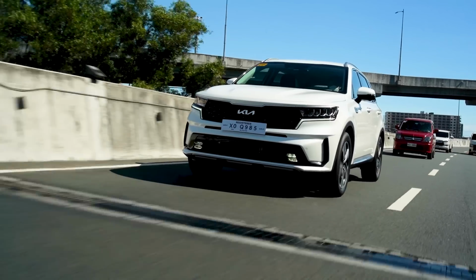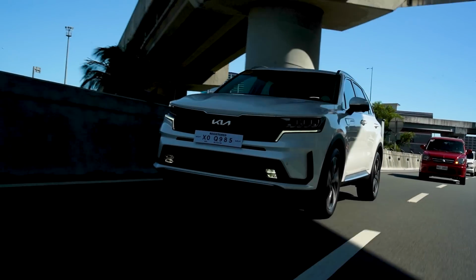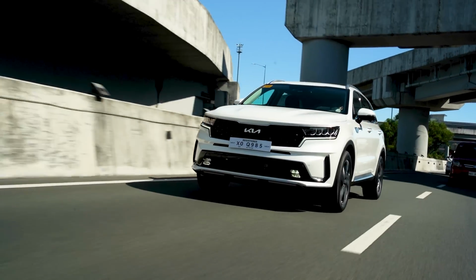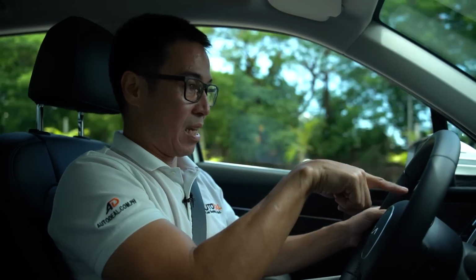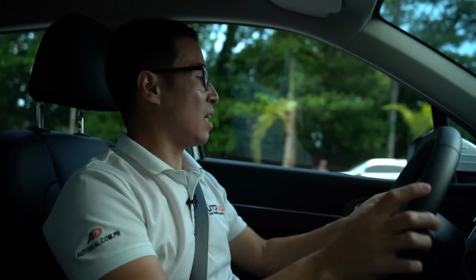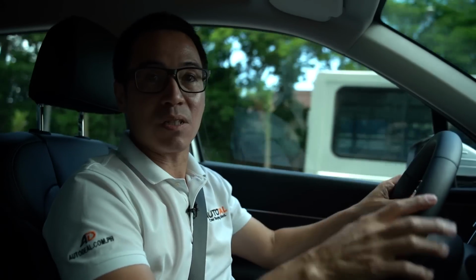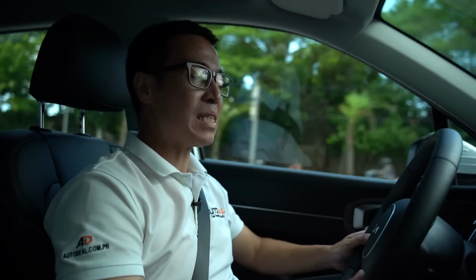Now, the size is obviously something else, but with the amount of cameras that you have inside this car, it also makes it very easy to drive even in tight situations. At the same time, so do the blind spot monitors that turn on inside the cluster, like I showed you earlier. And then the fact that you've got quarter windows that make the A-pillars much smaller. So truthfully, driving it is actually quite pleasant.